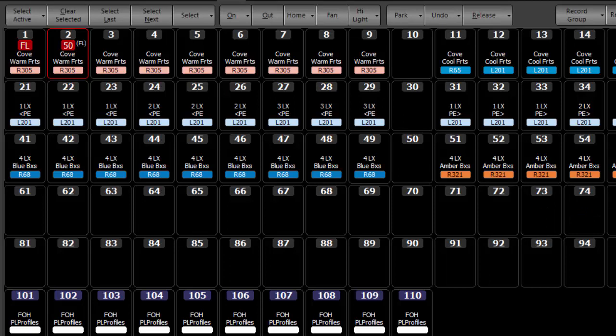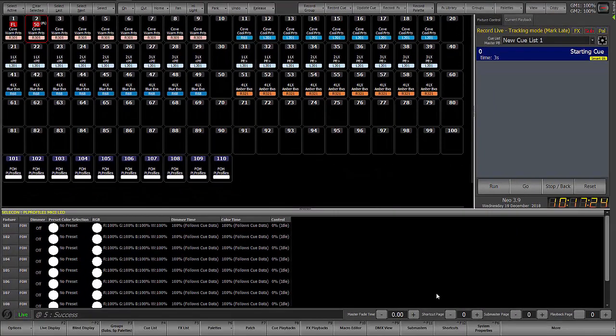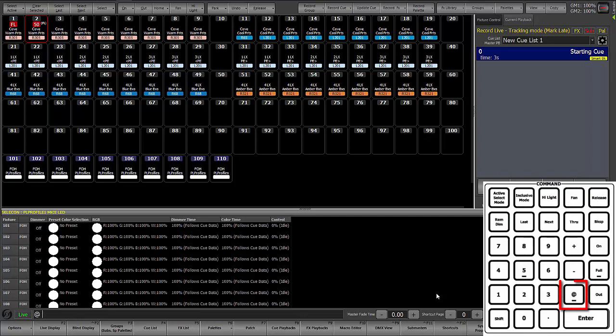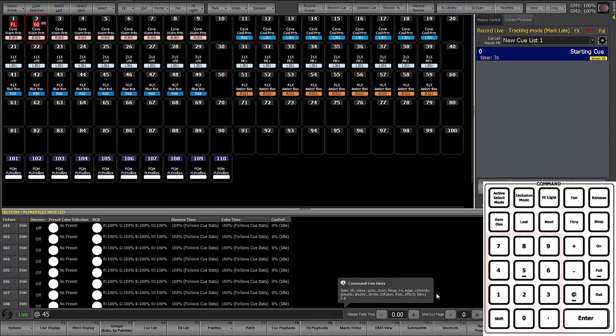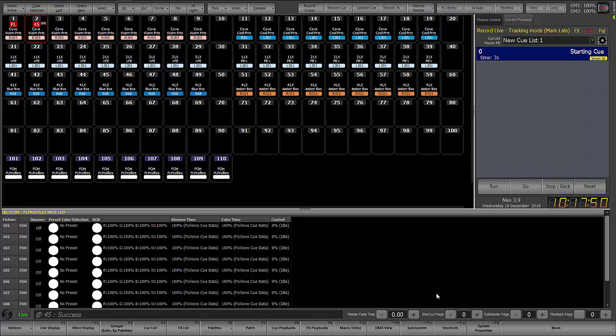Notice the parentheses value beside the current level, that's the history level, so that shows you the level that it was at beforehand. Notice I did at 5 enter. I did not provide the 0. It sets that automatically for you, so it assumes the second digit is 0. That doesn't mean I still can't put in a second digit, so I could do at 60 enter. The point is it doesn't change until you hit the enter key, which is like the period on the end of a sentence. I could also say at 45 enter, and again it will change to that.